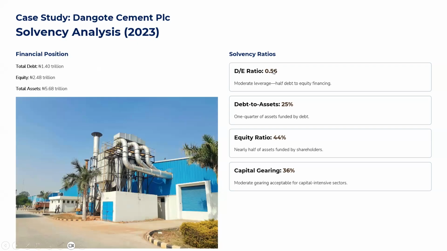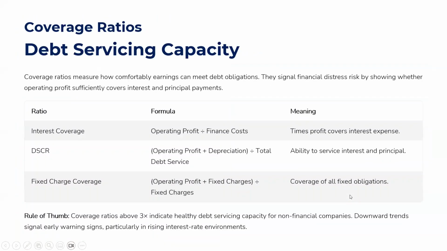So you can report your solvency using any of these ratios. In a situation whereby you need to compute solvency, you don't need to use all the four solvency ratios. You can just use one or two. But you also need to look at the one that best suits the business.